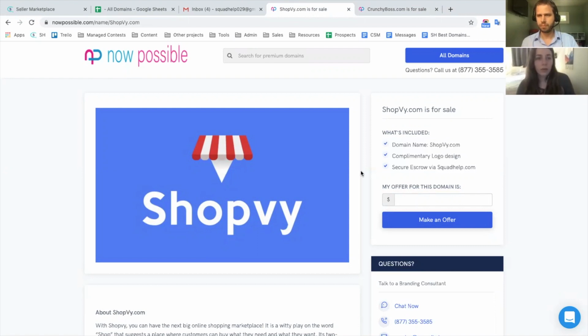So what would make someone choose make an offer? Like, why would someone choose that over a listing price? Absolutely. A lot of times you have just the make an offer function if you have a higher value domain where you're fairly flexible, but you don't want to lead with a price. As we've seen, higher value domains, real English words, are a great example. They have a big deviation, and a lot of times sellers don't have a very specific number in mind. They can be flexible. So by just having them make an offer, you let the customer lead the negotiation process, and you can start from there. It's a great negotiation tactic.